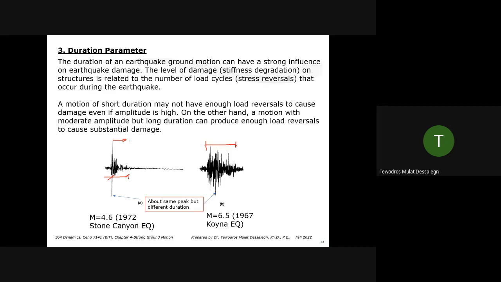So it's not only that we considered in the previous design. If you see it, we were picking only one single acceleration. We were not considering duration. To account for all that, what we used is we increased this 50% by calling it multimode factor. But duration, there is a way to consider duration.